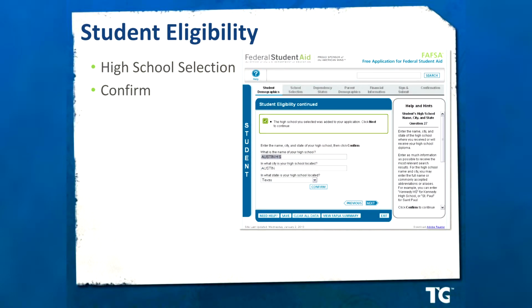The high school selection was added to the FAFSA about 4 years ago. One of the things Greg was talking about was being able to tell which students at a high school have completed it. Now you can go into a portal through Apply Texas and see which of your students completed the FAFSA, because you tell your students to complete the FAFSA. Have you completed the FAFSA? What do they tell you? Yes, ma'am, I completed the FAFSA. Yes, sir, I completed the FAFSA. Well, this allows you to verify it, because when they answer these questions, it goes into that data.